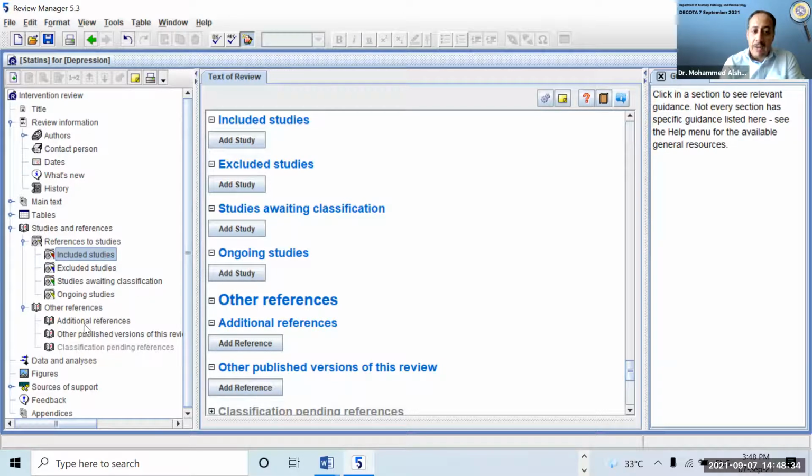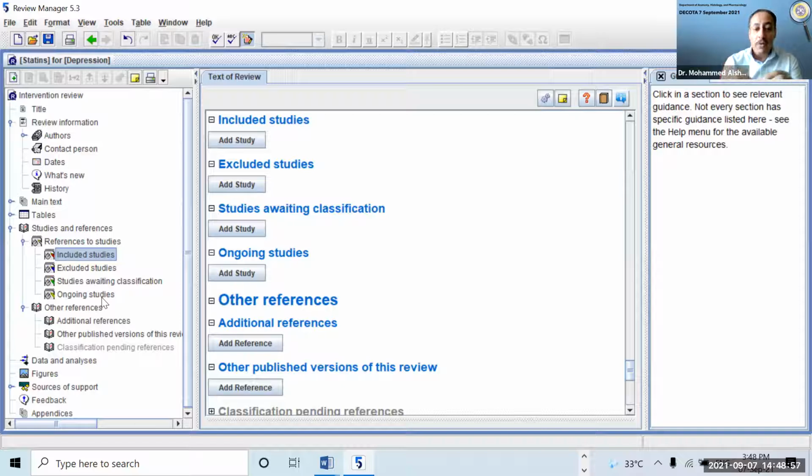What about the other reference? You need references for your background. The citations in your systematic review are not only included or excluded studies. Of course, your systematic review starts with a background and introduction with some literature. In the discussion, you will have some references. For your methodology, you will cite the PRISMA checklist, PRISMA statement.